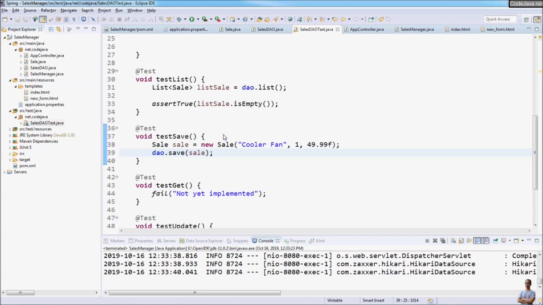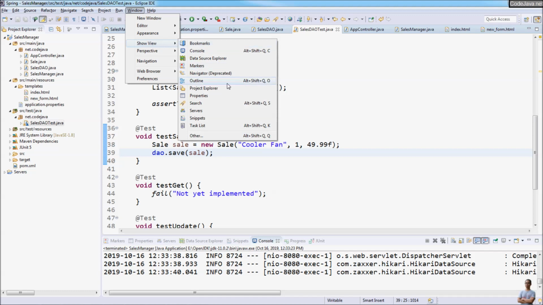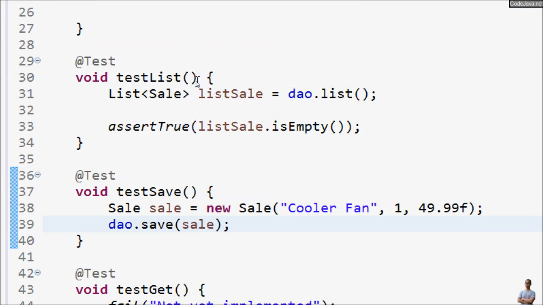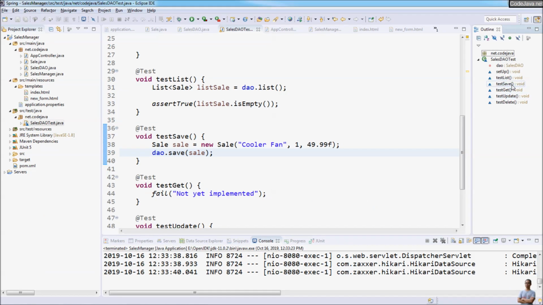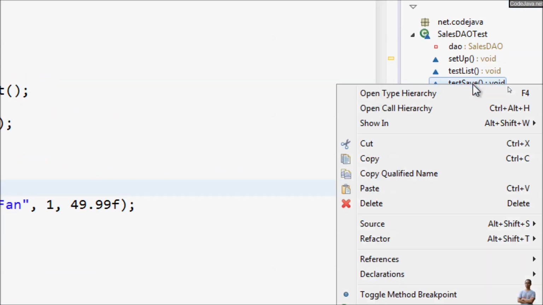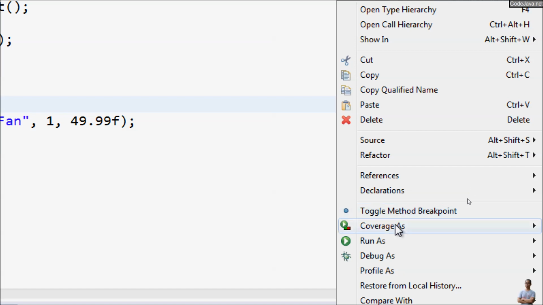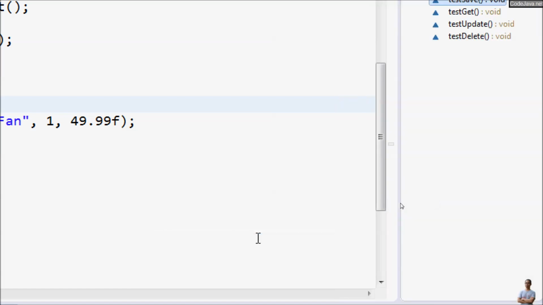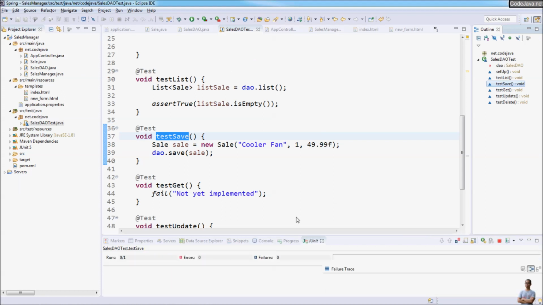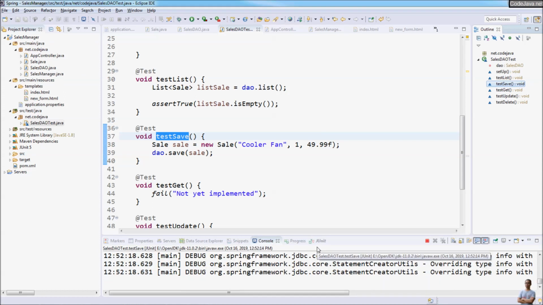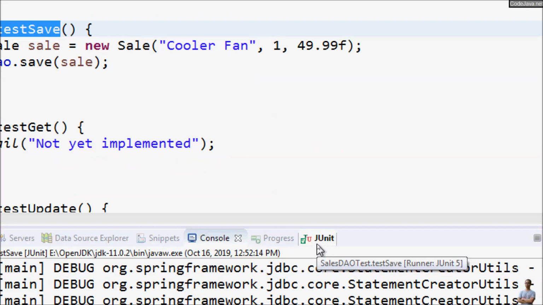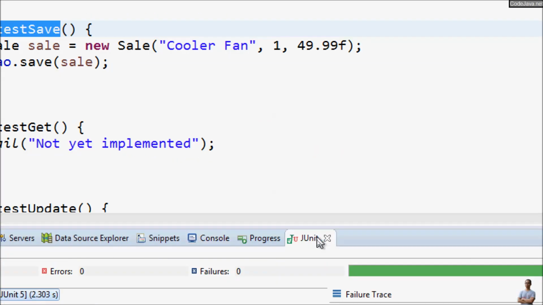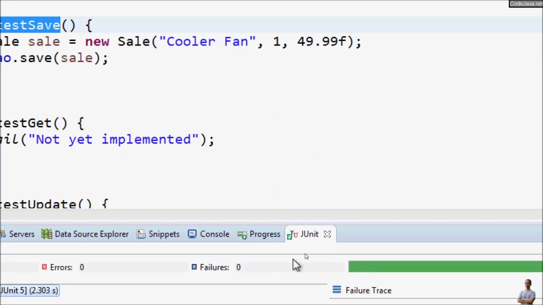Let's run this test method. So the outline view, and run test save. Next, JUnit test. You see, the test has passed with a green bar indicator here.